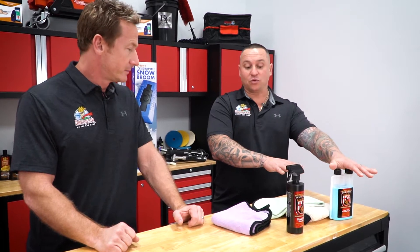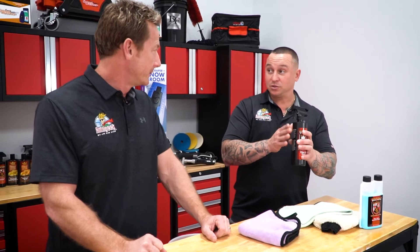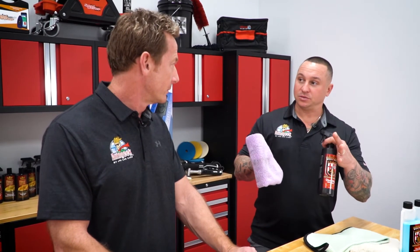If you didn't have the opportunity before the winter months, this will give you that edge because it allows you, at the convenience of your own home, to safely and effectively do a Rinseless Wash on the vehicle. Then move forward with being able to spray this, because it has a high silica content — it's super concentrated. You simply mist it on a purple towel after you've used the SIO2 Rinseless Wash and the Waffle Weave drying towel, then wipe your vehicle down with the Uber SIO2 Silica Spray. That allows you to fully wash and protect the vehicle in little to no time at all.